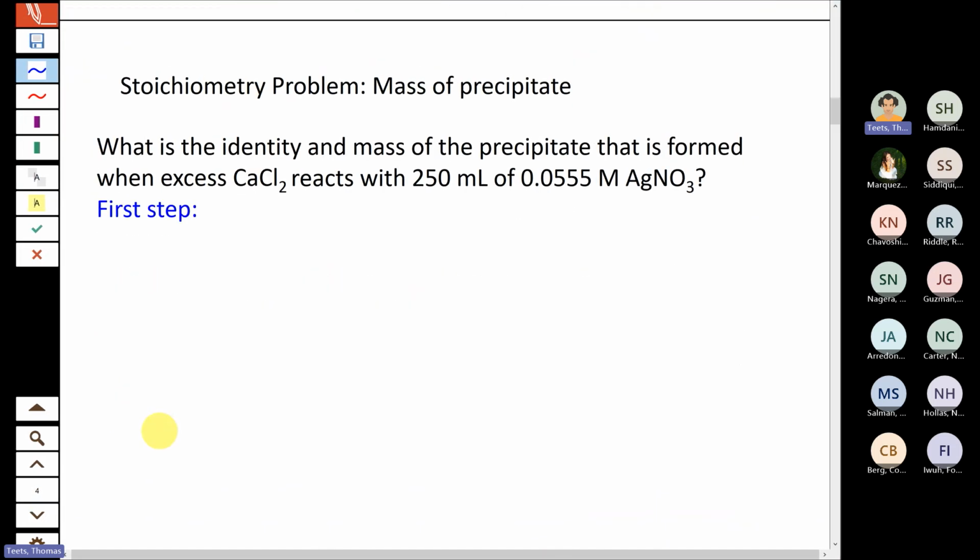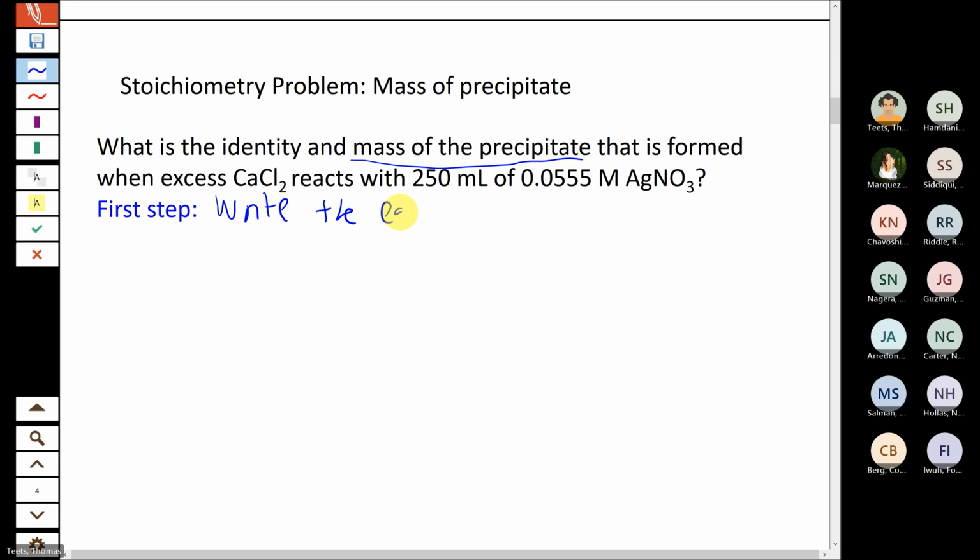This is going to be one where we actually combine two of the things that we learned. We have molarity and volume of aqueous solutions here, but we're also going to be using mass to mole relationships, because what we're ultimately looking for is the mass of the precipitate. So again, sometimes we do both things in the same problem. If we're given a problem like this, just like any stoichiometry problem, if the chemical equation is not given to you, we do have to come up with it, write it out and balance it.